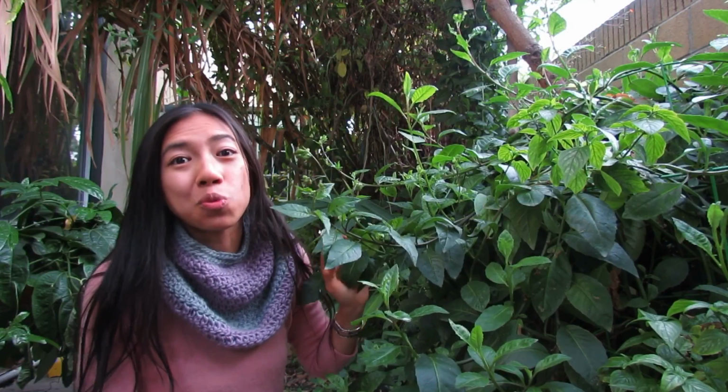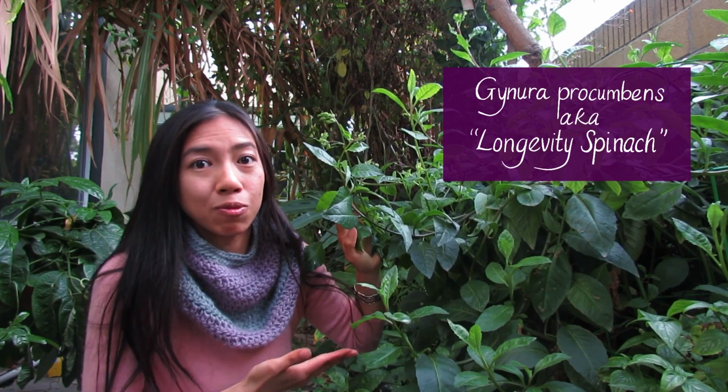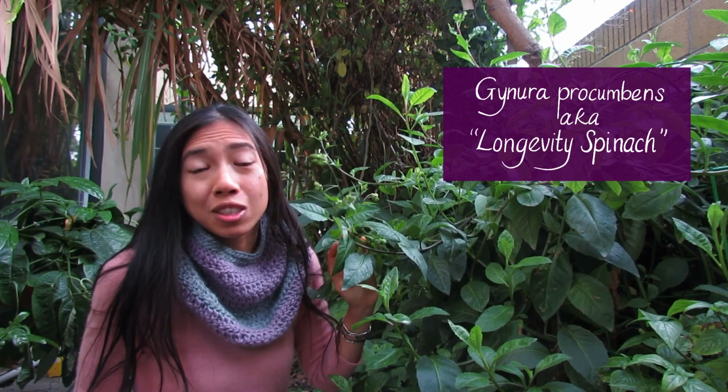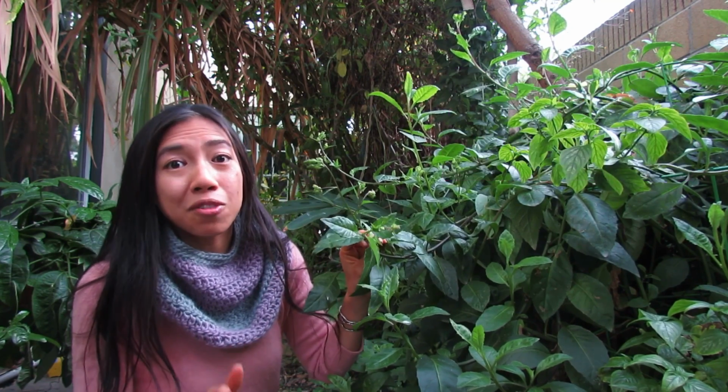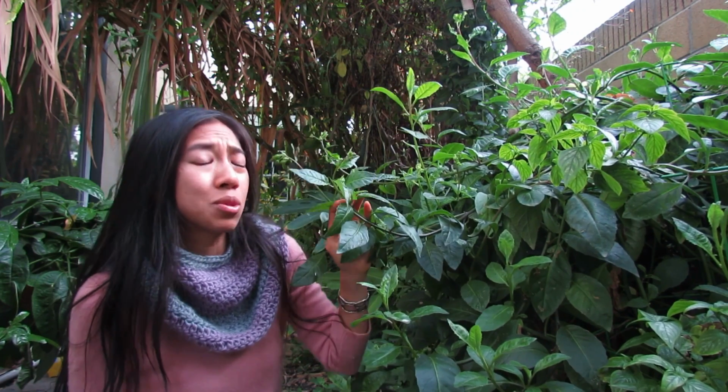Hey guys, I want to give you a really quick tip on the Gynura Procumbens for those of you who are growing this vegetable, also known as Longevity Spinach. This is one of my favorite leafy greens because it is so versatile the way I can use this, and it has a really mild flavor, so good for your blood sugar.